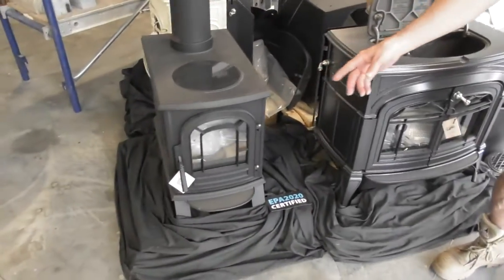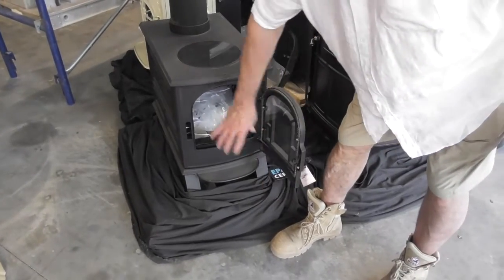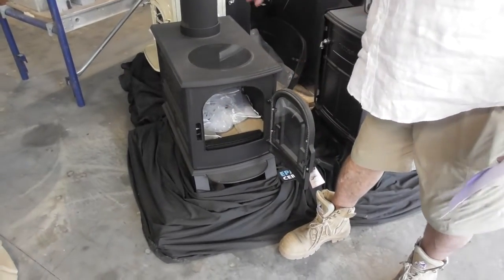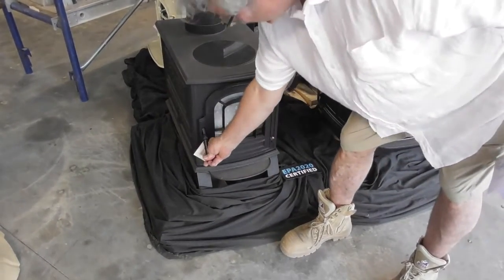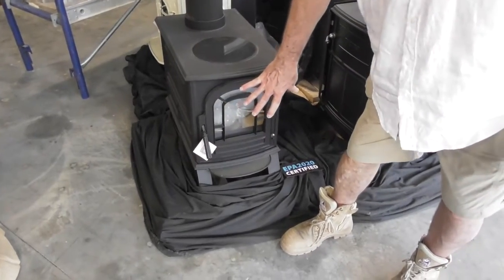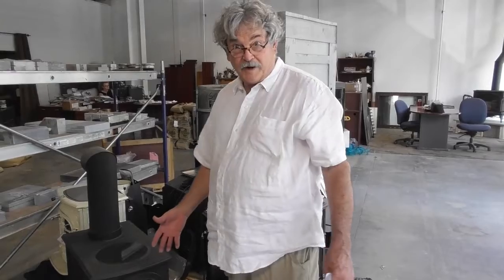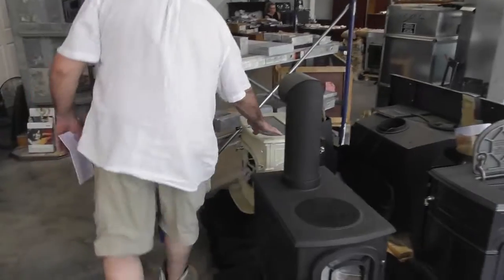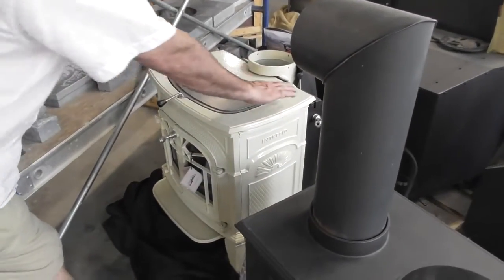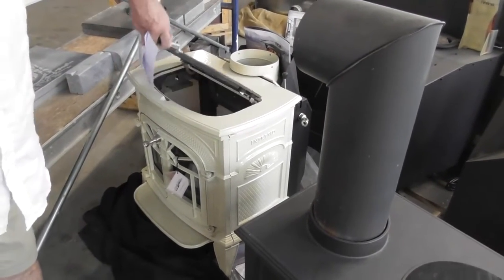This is a smaller door, but the way this one is loaded is what we call north-south, which is put the wood straight in. So it can take a 16-inch log, even though it's a smaller stove. Again, it has the viewing area, the ceramic glass, for customer enjoyment. These fires are just really dramatic. They're real interesting, mesmerizing to look at. Sometimes a stove will be enameled, where you can just, with a damp cloth, wipe it off and keep it looking really pristine. Again, the top load feature.